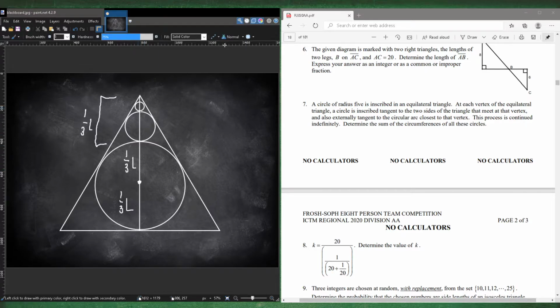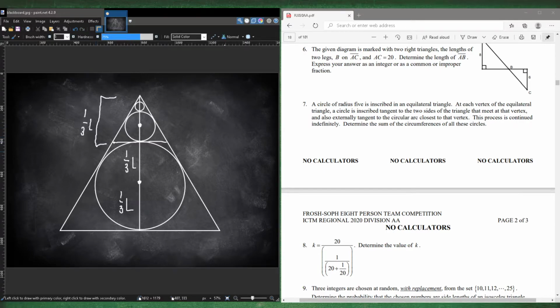Now we can do the same thing here, because if we make another triangle and split it, there's a tangent line between this big circle and this medium circle. This line is parallel with this line, so that tells us that this is 60 degrees, this is 60, and this is 60. So it's another equilateral triangle, and we can apply the same thing. If we have a dot right here, which is the center of the circle and also the centroid of this triangle, then this ratio to this ratio is 2 to 1. So this length is 1/3 of the entire length again.